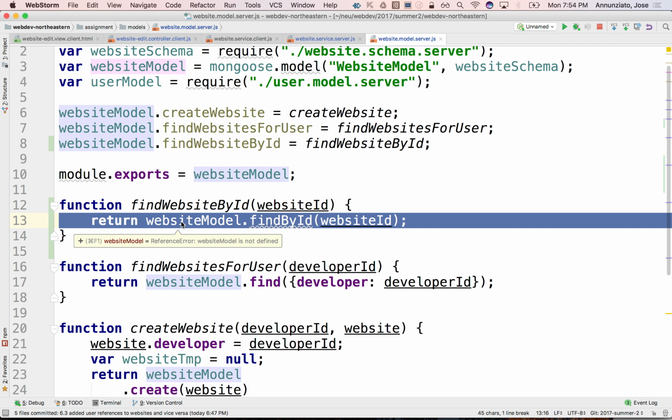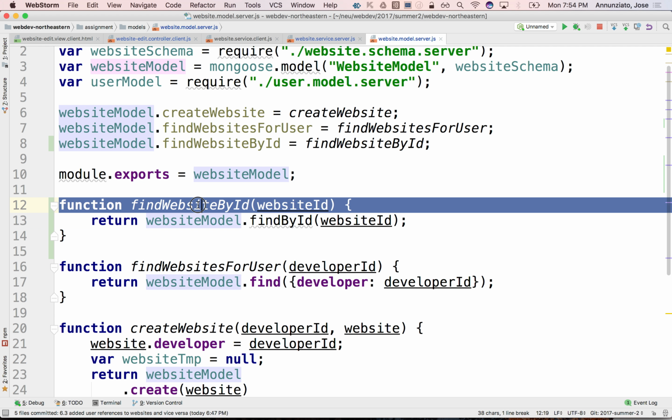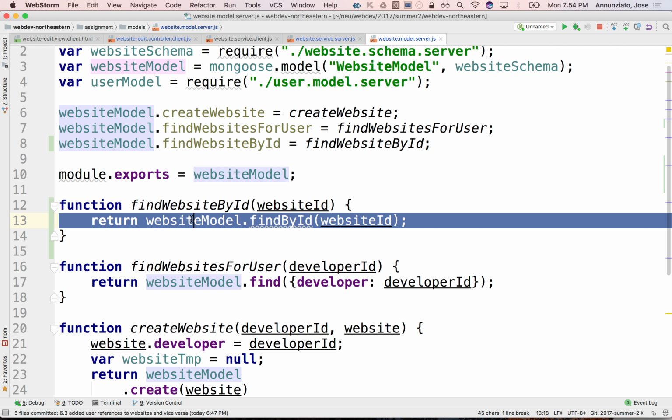Tomorrow, if they decide that we don't want to use Mongoose anymore, they can very easily come in and update this line to use instead Postgres or MySQL or whatever. But everybody else upstream is isolated from these changes, because they're using this high-level model, a representation of the data. They don't care how we are actually storing this.